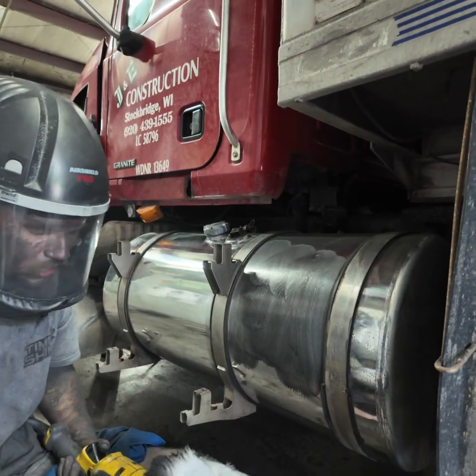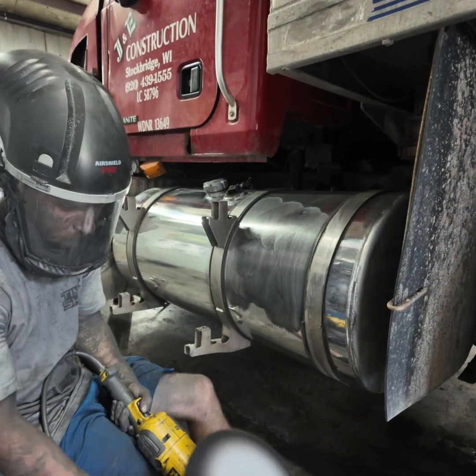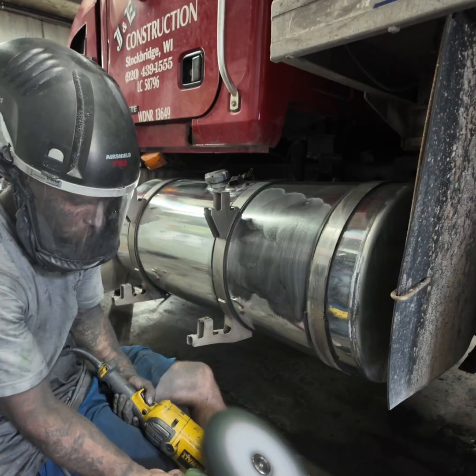We're going to take our green right here on our 40 ply. We're running 2600. We're going to take it and just want that green to get hot on there until our buff starts turning green.